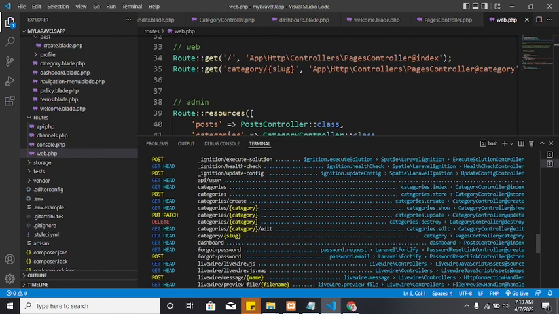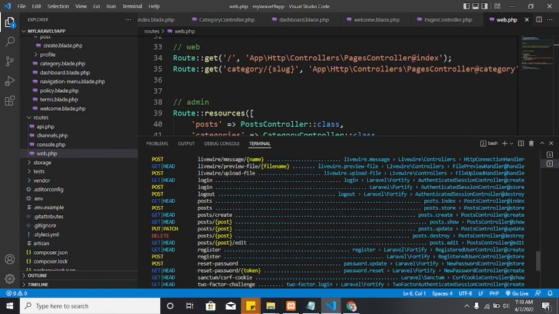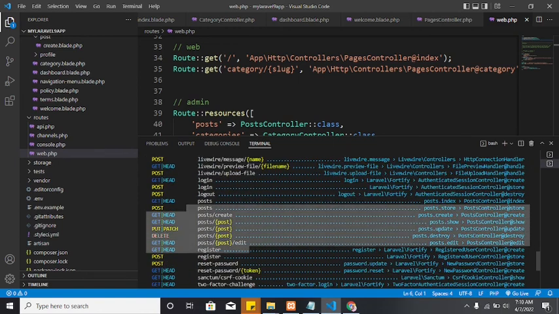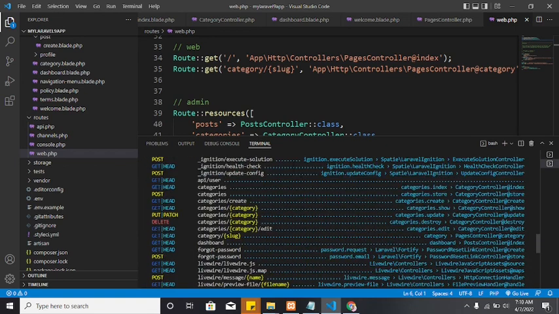You can see for the category resource, that is the categories, as you can see they are here, as well as for the post, like that, and any other routes that we have created within our application. So this is what I just wanted to show you. Okay.